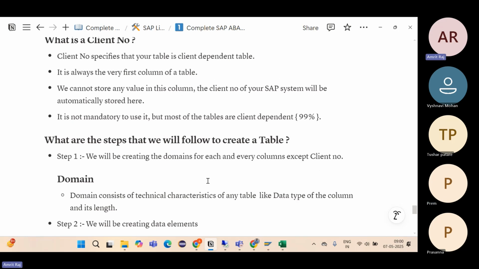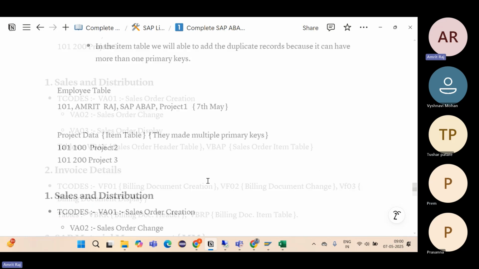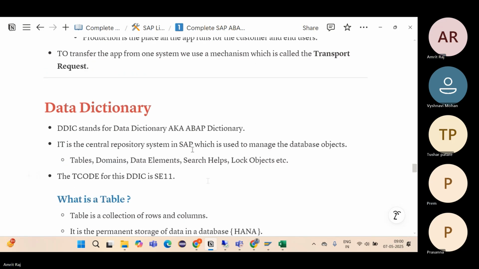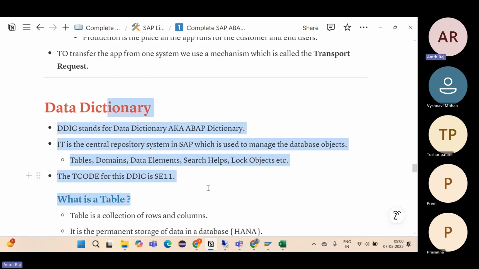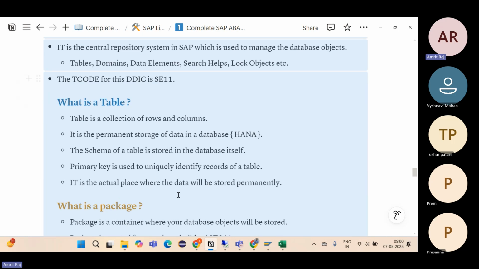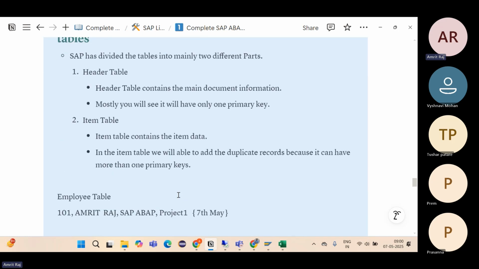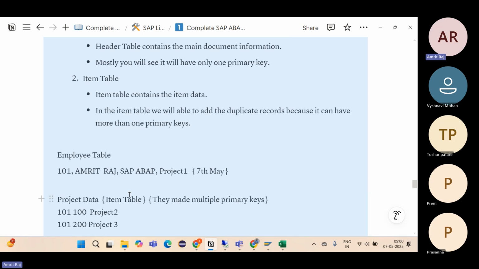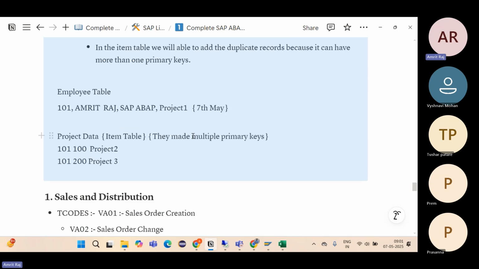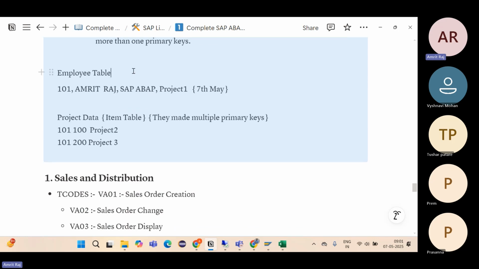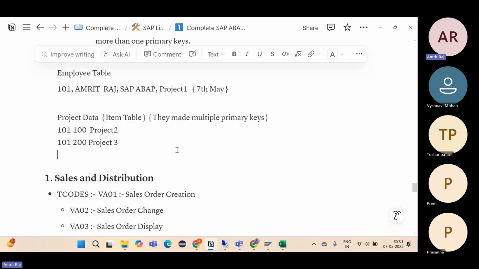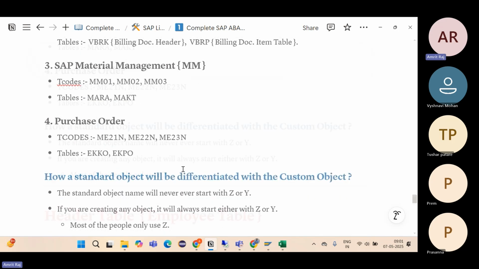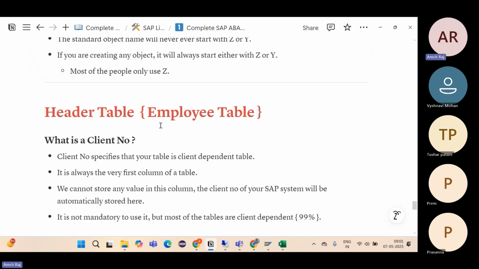So this is what we learned today. We started our data dictionary chapter. We discussed the concept of table, package, and some important T codes for interview purposes, and also for our use case. We saw our VBAK and VBAP tables. Then we saw how SAP has divided these two tables. And we started the creation of our own table, which is my employee table.